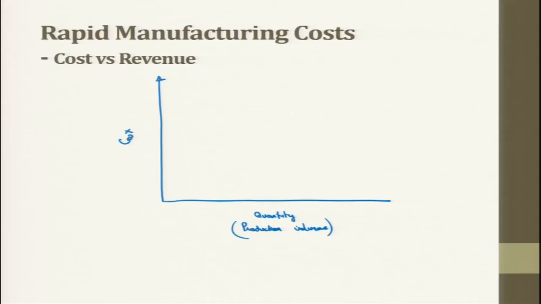So depending upon the production volume, in traditional manufacturing the cost is something like this. If we need to produce a small number, the cost is very high. If we need to produce a large number, the cost is lower. This is known as economies of scale. When a large quantity is produced, one can save in ordering the material. This is traditional manufacturing.